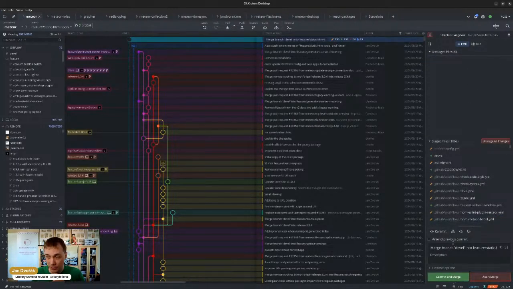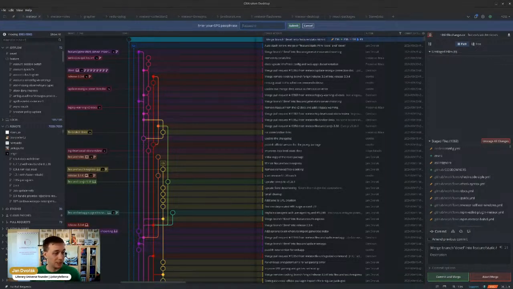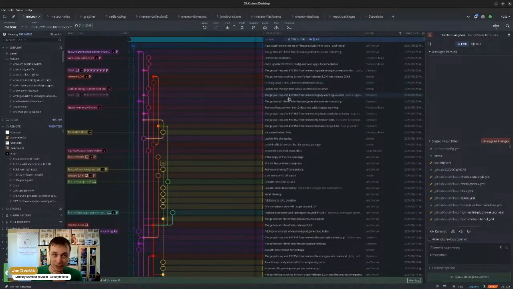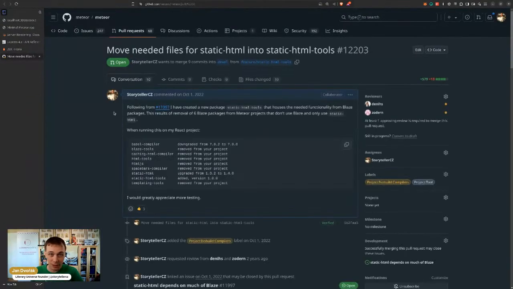Yes, so commit and merge. What you see there is all the changes that we have since Meteor probably 2.7. So let me get my password. Merged, push. And of course, we'll see it here start running things.